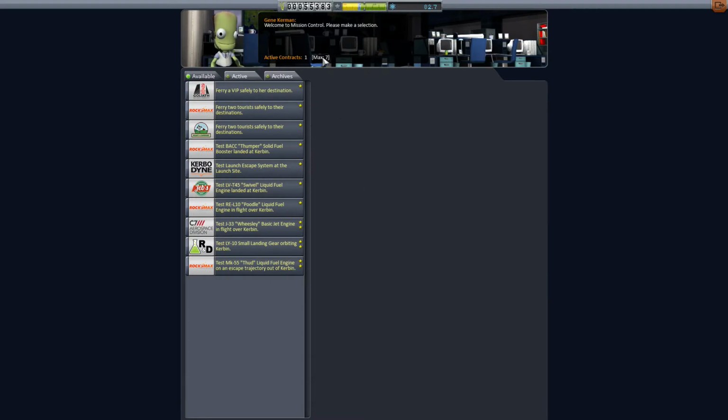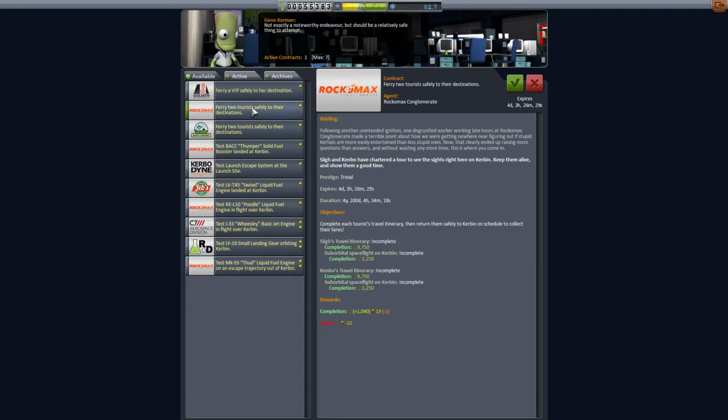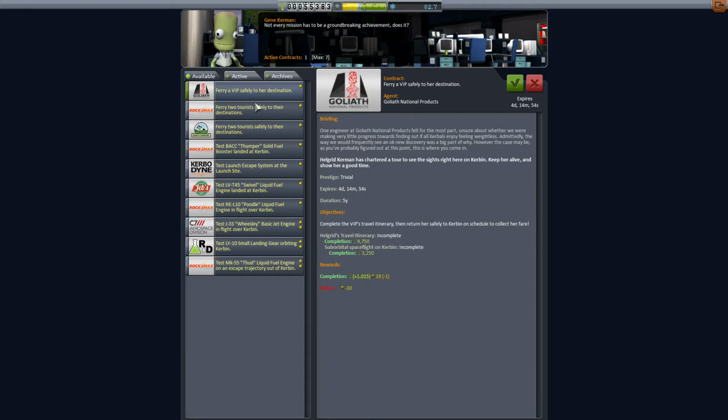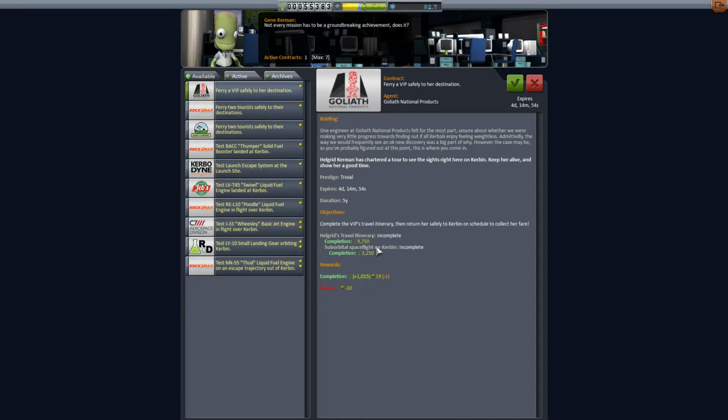But the big thing is we now can take 7 contracts. We can ferry a VIP, ferry tourists, ferry more tourists. And these are interesting because all they really get us is money. But they actually get us quite a bit apiece. Suborbital spaceflight. So this one we get quite a bit of money. We get about 1,500 it looks like, and 19 reputation.